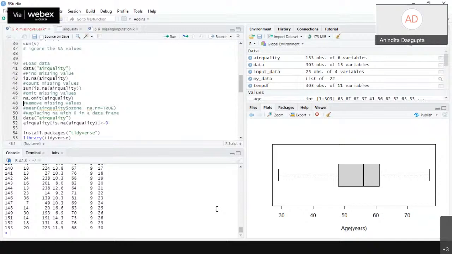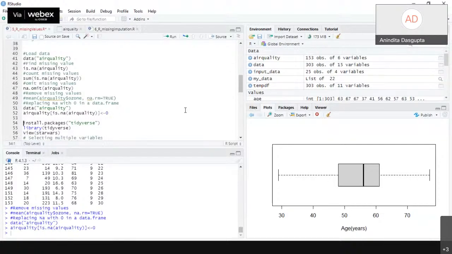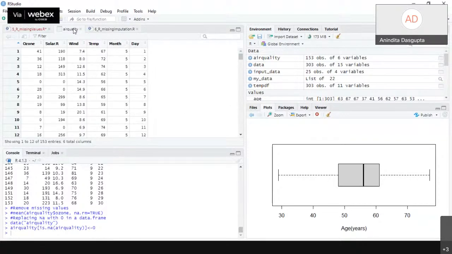And here, replace NA with 0 in a data frame. So we can also replace with 0 values. Let's try that. If you see the air quality data set here now, whichever was missing NA has been changed to 0.